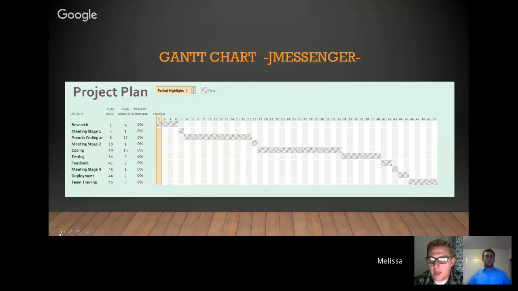And after that, we're allowing 2 days for feedback, and that's just to make sure that everyone is on the same track and any possible changes that need to be made. We can do that at that time, followed by a meeting. After this stage, we are going to go forward with deployment, which we're allowing 2 days, and lastly with our team training for 5 days, which here we're going to be training all of our employees on preventative maintenance and how to operate the software to make sure that we eliminate any future issues.